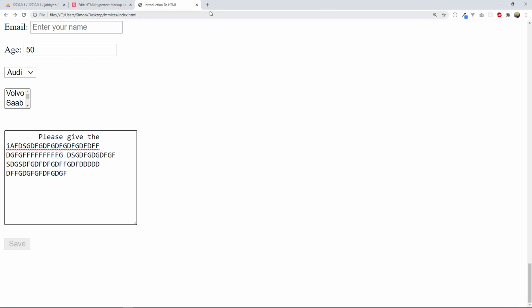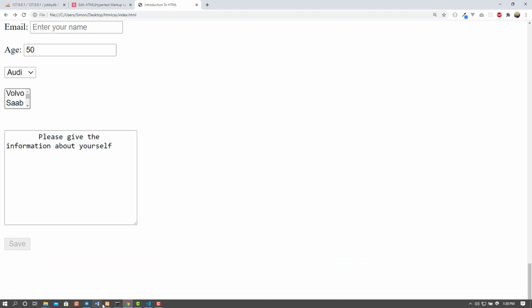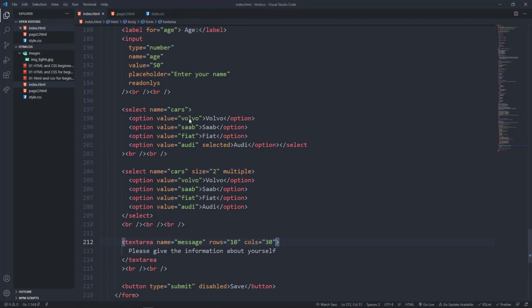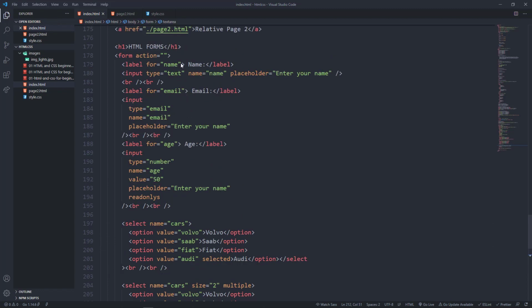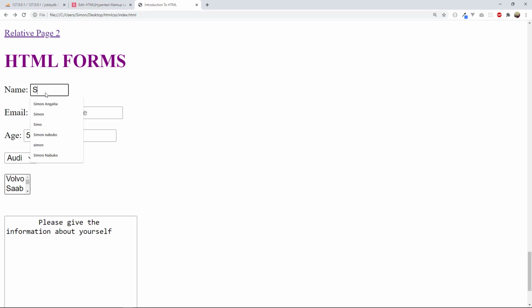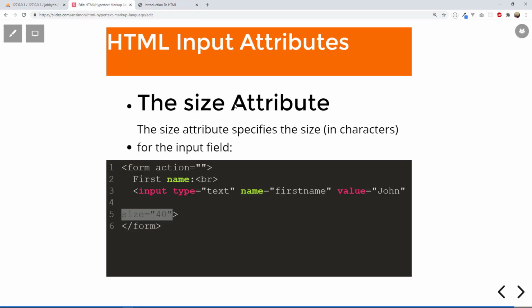Did we really save? I think you can change this. Let me just copy that, cut that, and you can test it on the HTML name. We can just test it on name. So the input name, we can just give it a size. I just want to give it a size of 5 and save it. Then after that, just refresh, and then on the name, well, I really don't know why it is not working, but basically what it does is to limit the size of the characters to be entered.